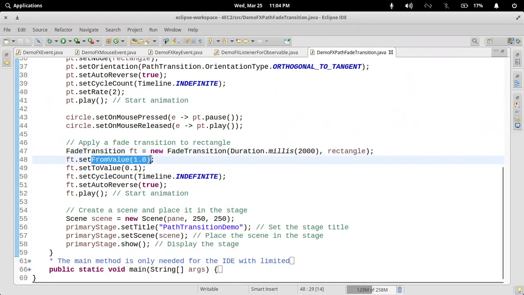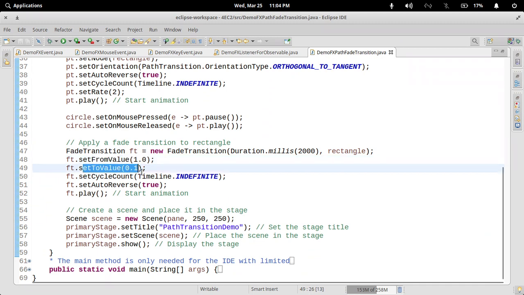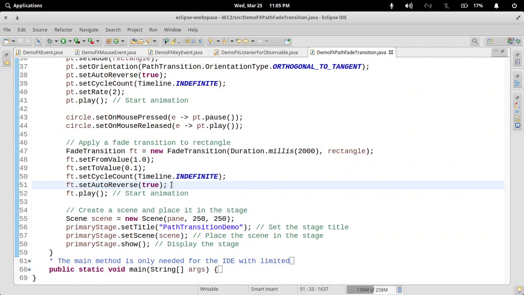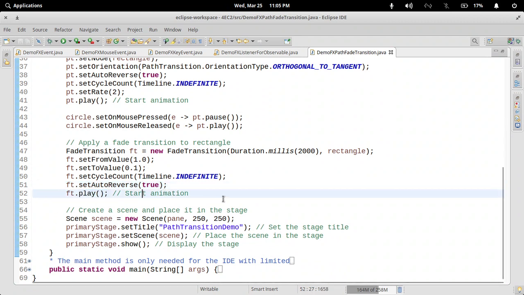The from value is 1, which means full color I am looking at, and to value is 0.1. 0.0 will be the totally fade out, cannot see it. So 0.1 we will slightly have that green color. Then the cycle count, I want to make it infinite, so timeline dot indefinite. I will also auto reverse true, so fade out, then reverse is fade in, and I will play it simply.